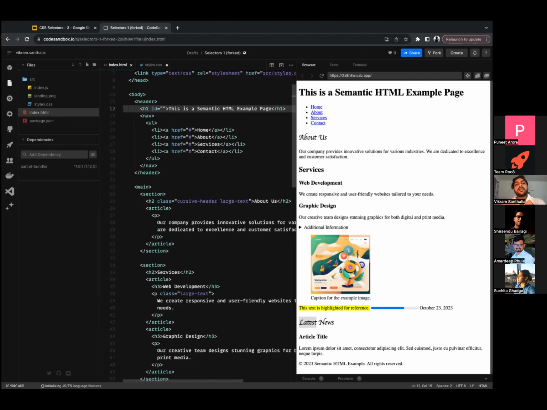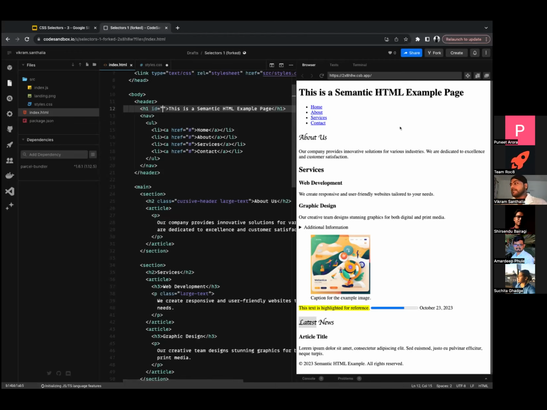It's the same way you write programs, right? If there is a small part that I'm doing in a function, I can modularize it, keep it in a separate function or separate file, and maybe later if other parts of my project need it, I'll use it from there. Same behavior here. So where do you use ID? Sometimes you will give IDs so that you can use them in JavaScript to do some manipulation.